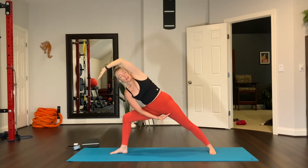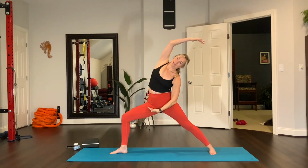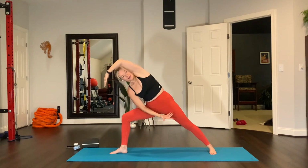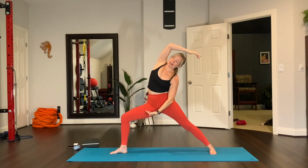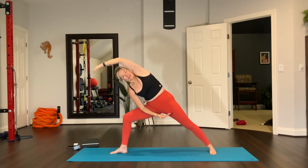And then you're circling around. Other way. And the circling around. This is 2. We're just doing 3. Inhale up. Strengthening the back body, those glutes, the leg, and then side angle. Nice. And now lift up. Point your toes forward. Inhale and reach up. Exhale, bring your hands to your heart.